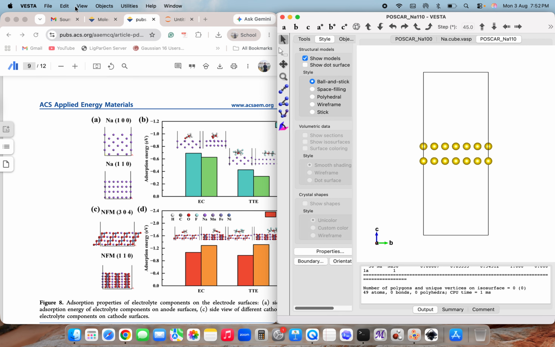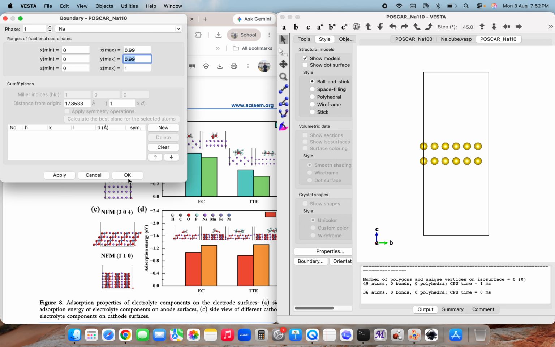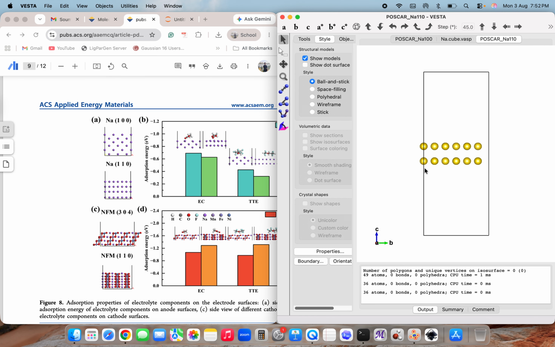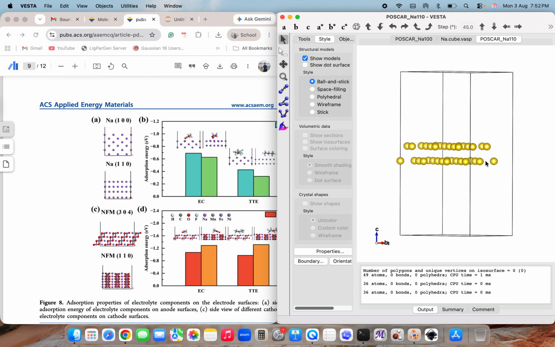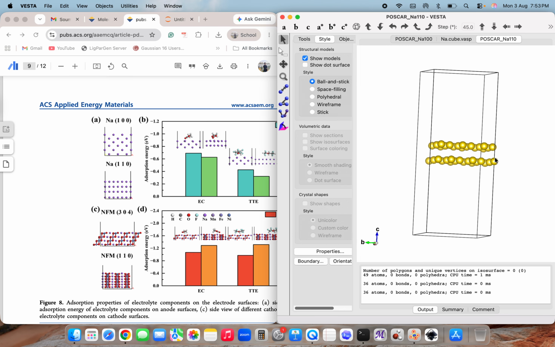We can go to this boundary and here I can simply write it like this, so the repeating unit will vanish. Now you see, this is the same structure whatever they have also created during their calculation.